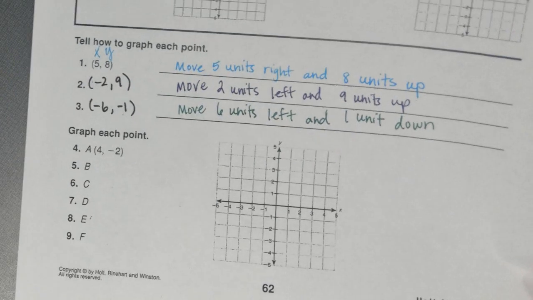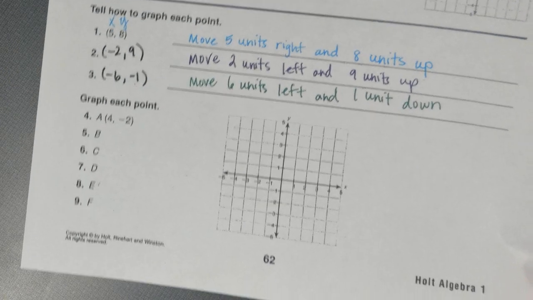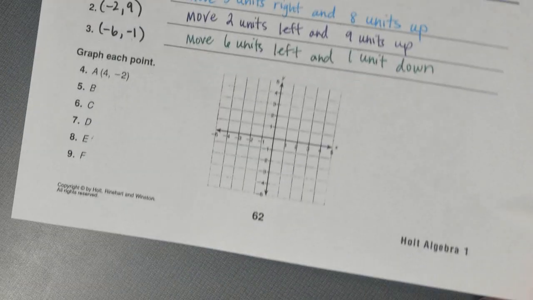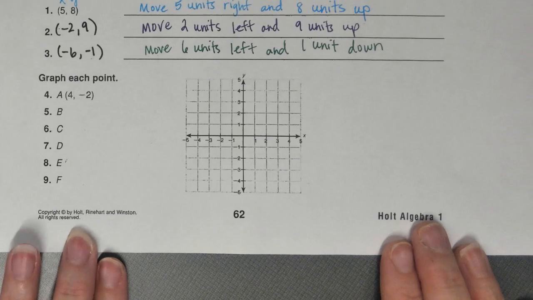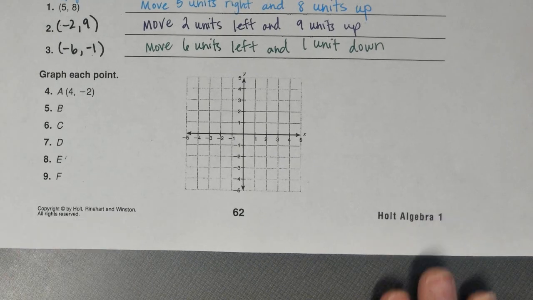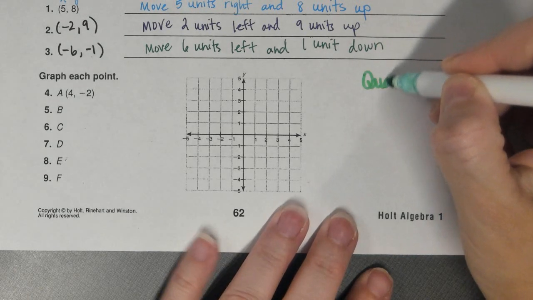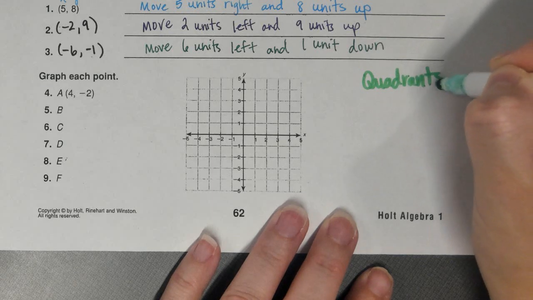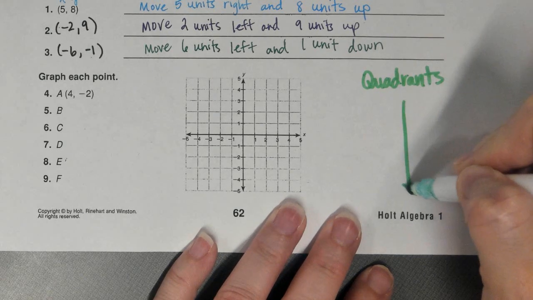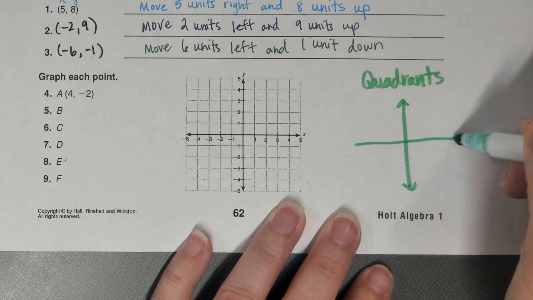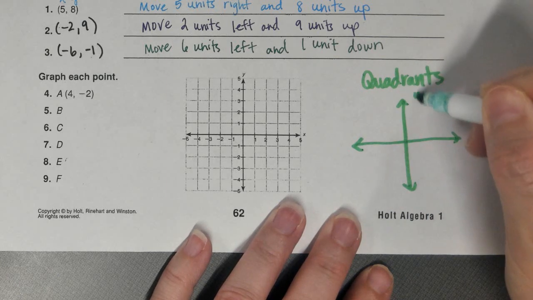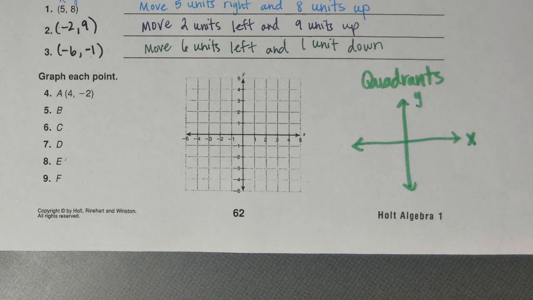Okay, now we are going to graph each point, and we're also going to talk about the quadrants. Do any of you know what the quadrants are? Oh, you guys do? Awesome. Okay, so then this will be a nice little review for you. So when you're doing the quadrants, I'm going to just put those at the side. Some of the questions you're going to be asked today are going to say, hey, what quadrant is this in?